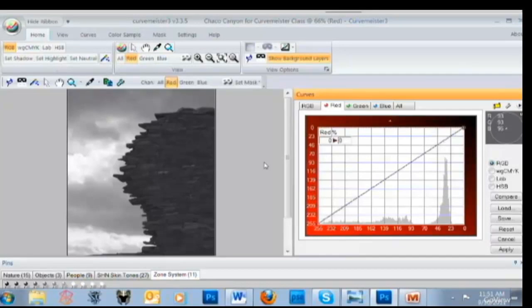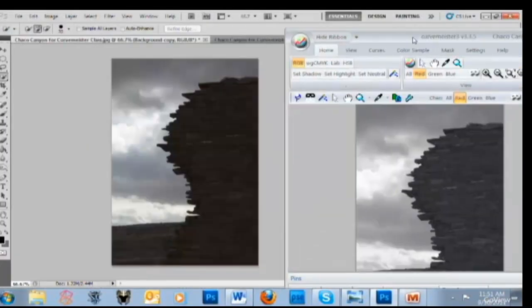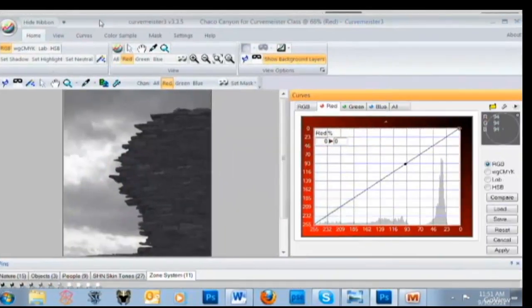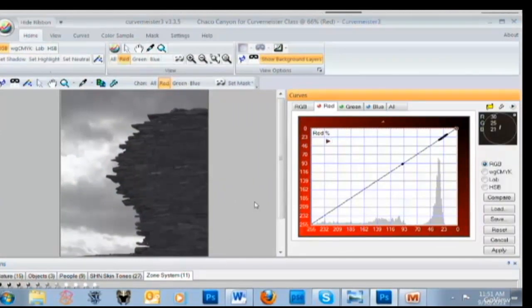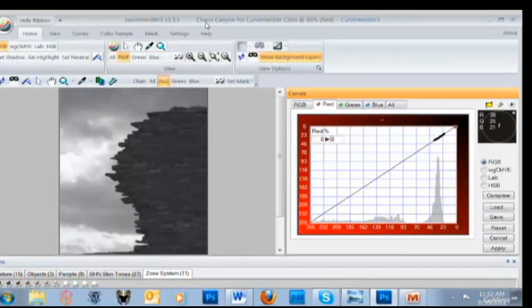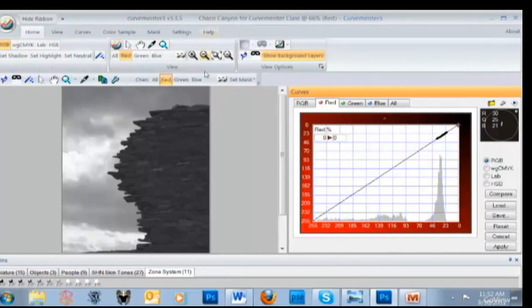Oh, absolutely. If I had desktop room here, I would do very similar. I would certainly open Curvemeister on a second monitor. You can grab the window here, guys, and you can drag it over to another monitor if you have one. Because we're recording this and I'm working in a single space, I really can't show you that. But yeah, Chris, that real estate is huge. And in fact, there's been discussion going on in the background about how Curvemeister is going to go forward.